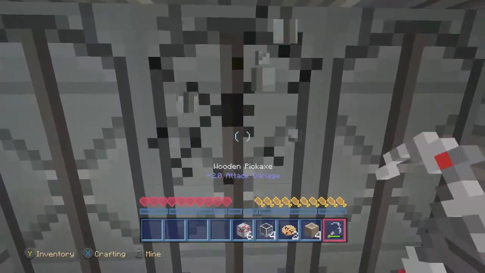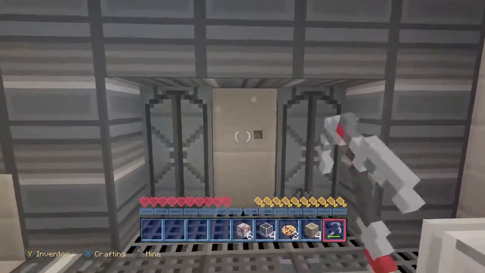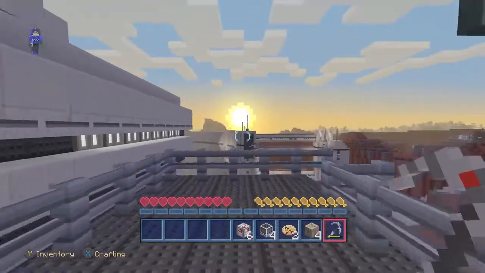This has to lead to something. These are iron doors, so it's got to lead to something, right? Nope. Apparently, I was just duped. Oh well. Oh, actually, wait. I think the sun's going down. Let's actually get a look at the sun.